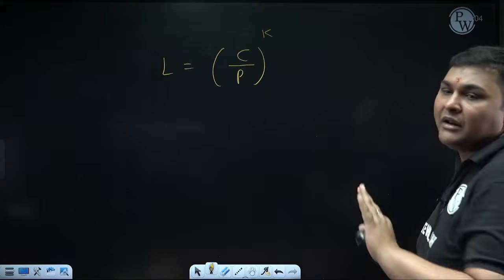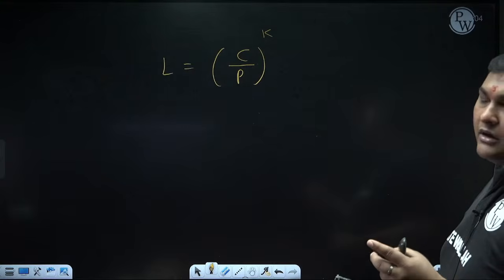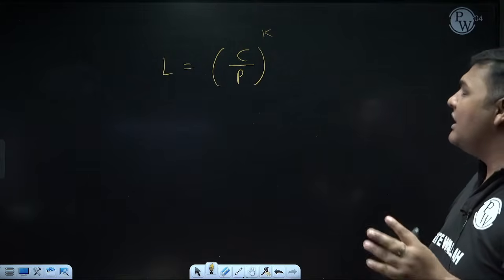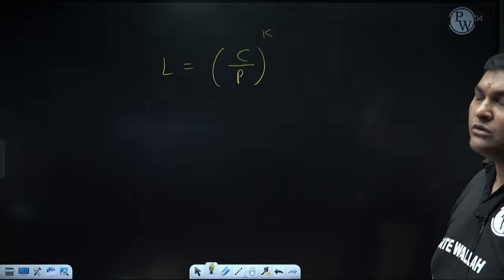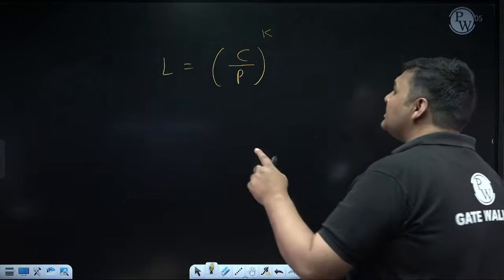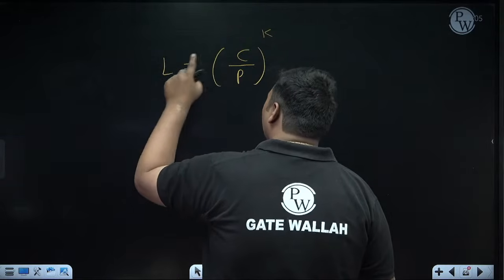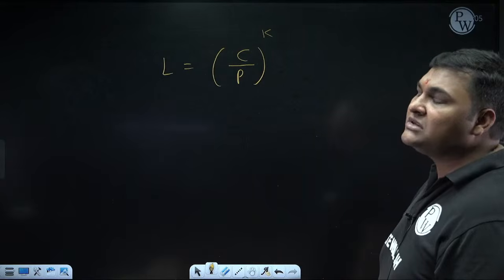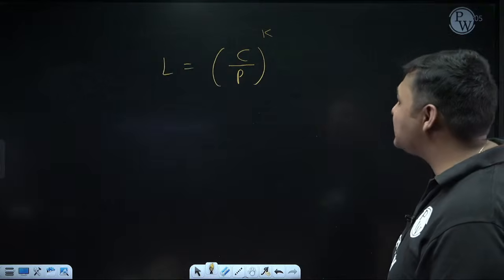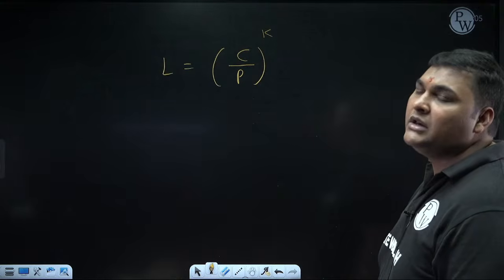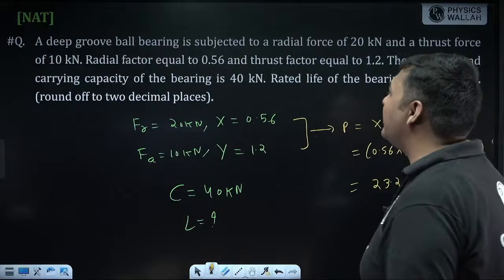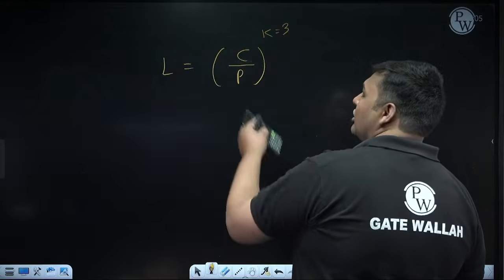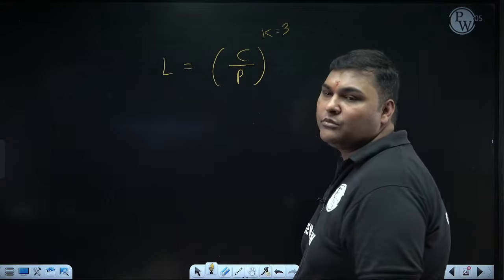The exam is asking in MR, but suppose the exam asks in hours, from here I will get MR, then you can convert that into hours. That is a different thing. But I know the examiner is asking in MR, so I have no issue. So here L is the rated life for the actual load, and C is the dynamic load capacity. So this is the load life relationship in terms of dynamic load capacity. Now what is K? K is 3 for ball bearing and 10/3 for roller bearing. Right now it is a ball bearing, so K will be equal to 3. So C is given, actual load is given, the exam is asking rated life in MR. So from this I can calculate.